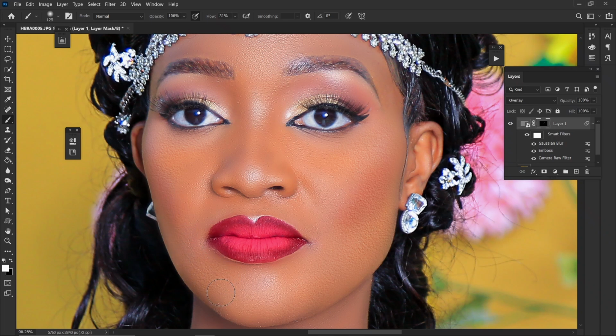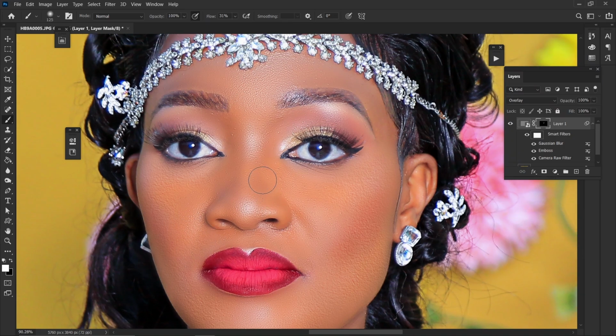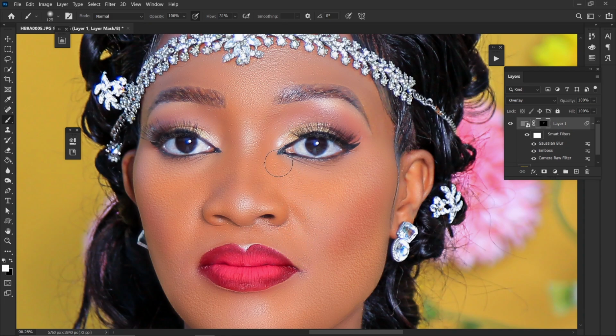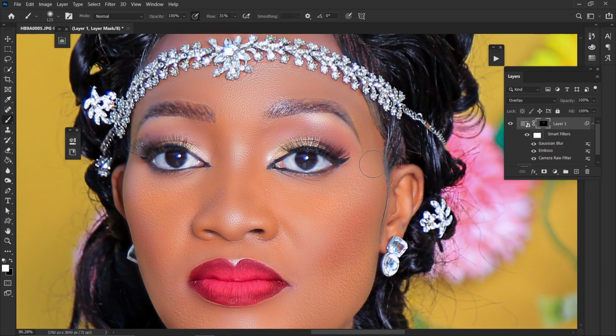Come to places where there is no skin texture. As you can see, I'm selecting places where there is a lack of skin texture.